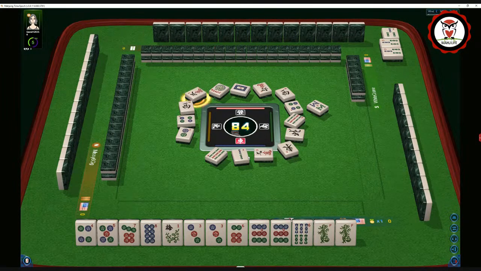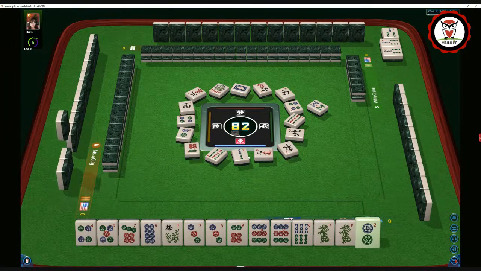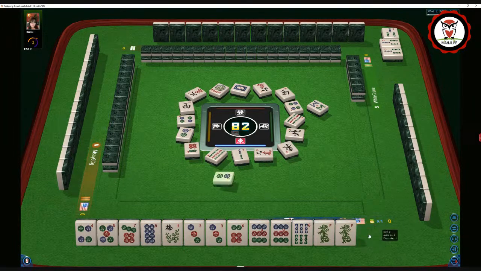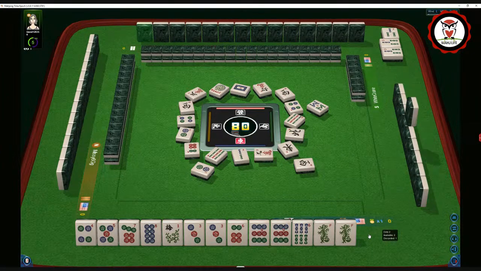Three characters. Only 1 4 dot left in the wall or someone's hand. 6 dots. Yep, I am fully aware. The 2 can go. 2 dots. I'm going to just hold the 4 dot until it goes down for now. West wind. We do still have potential for it, even though we threw it. I didn't want to give up on the 3, 6, 9 hand yet.